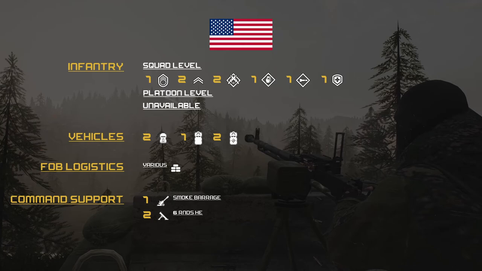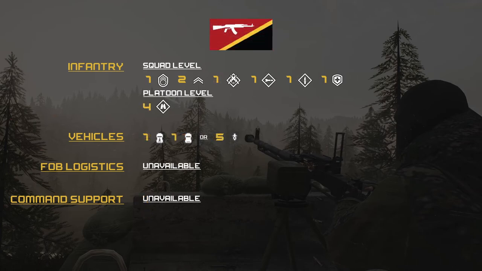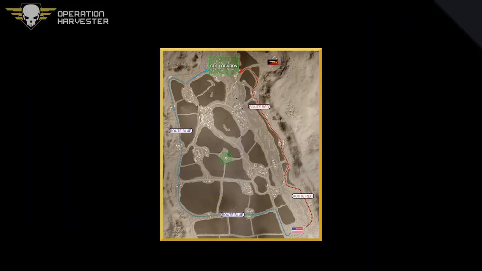All right, and moving over to the INS loadout for tonight. Infantry squad level consists of 1 SL, 2 FTLs, 1 AR, 1 LAT, 1 Raider, and 1 Medic. Platoon level consists of 4 Scouts. Vehicles, they are allotted 1 Dish Kentucky and 1 Trans Techie, or 5 motorcycles. FOB and logistics, they have none. Nothing at all.